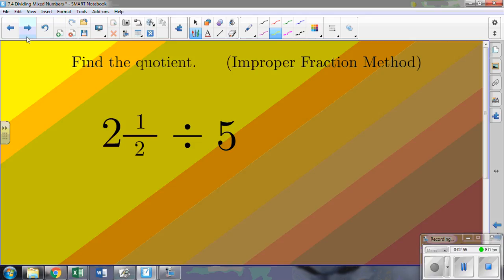What if we flip it around? 2 and a half divided by 5. We just saw that 2 and a half, when we multiply and add, would be 5 over 2. And we just saw that 5 can be the fraction 5 over 1. Now that we've got them written in their fractional form: 5 times 1 is 5, 2 times 5 is 10. So we have the fraction 5 over 10. Naturally, this is one that we would simplify down to get just 1 over 2, one half. Done.